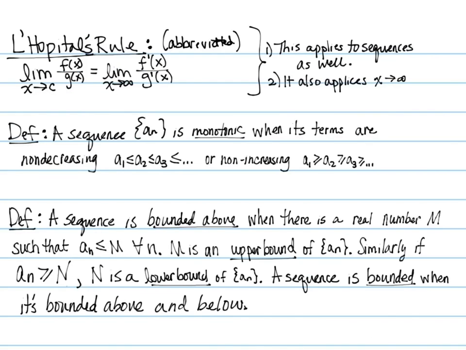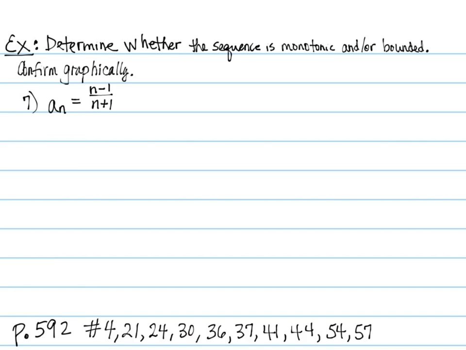Let me remind you real quick that when we defined something being monotonic, it was all based on a series of increasing or decreasing terms, right? So what we're going to take a look at is what happens when we compare this term, a sub n, to the next term, which would be a sub n plus 1. Sound good? Okay. Sorry, I forgot my stylus for a second.